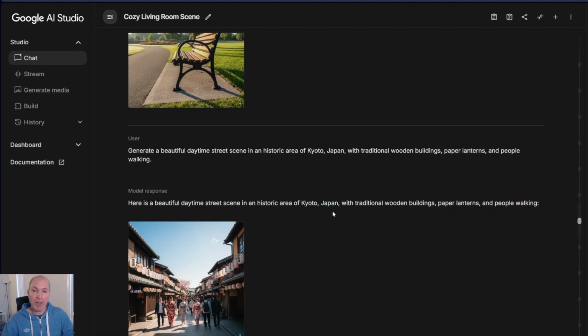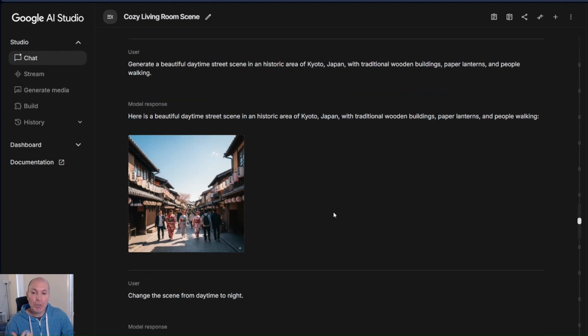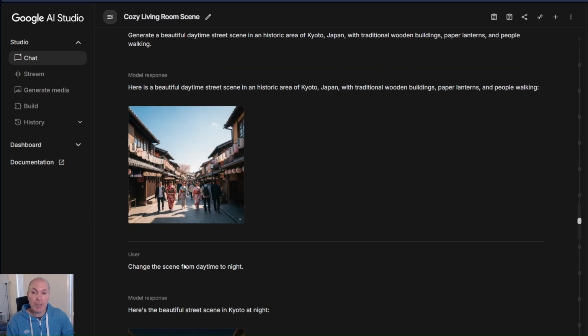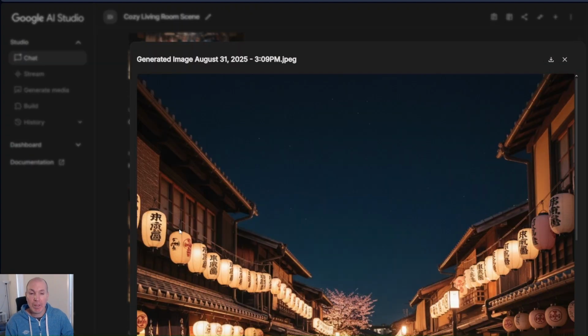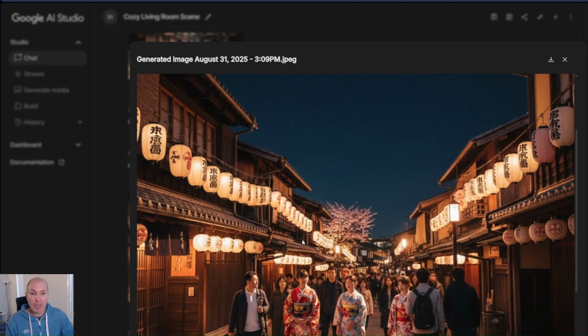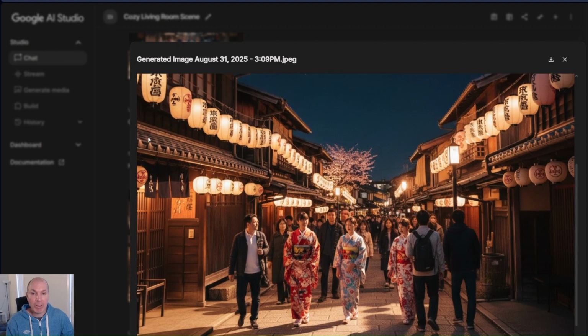So next, I wanted to change it to nighttime. So I said, change the scene from daytime to nighttime. And this is what it produced. So basically, the same street. It's the same street. The position of the people are similar, but a little bit different.